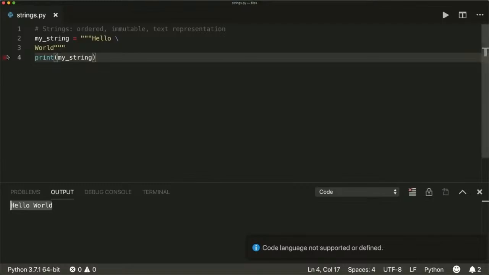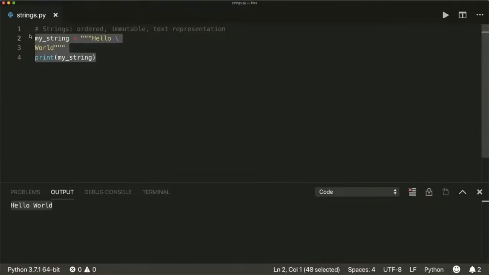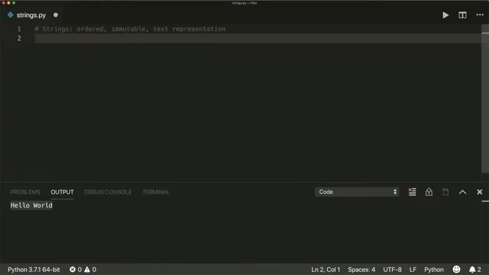Now if you want to access characters or substrings, it's the same like with lists. You access it with, inside brackets. So let's create the string first, my string equals hello world.